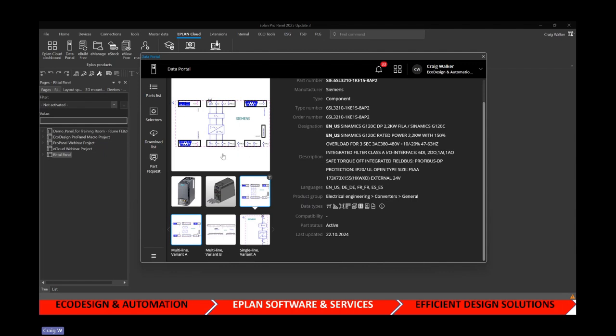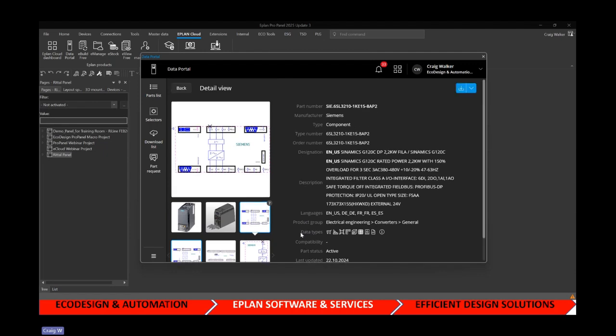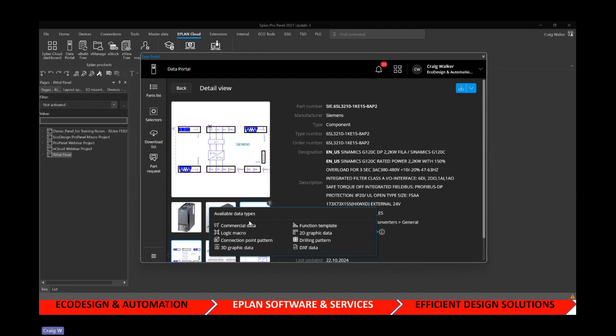So if you don't want all the terminals, etc., there's other options. Most of this comes under data type. If I was to pop this open and show the offerings, we have 8 categories. Not the easiest things to understand, but I'll explain them quickly. Under commercial data is almost your metadata for your part. So that carries a lot of the thermal data as well as, say, the weight of the drive, etc.